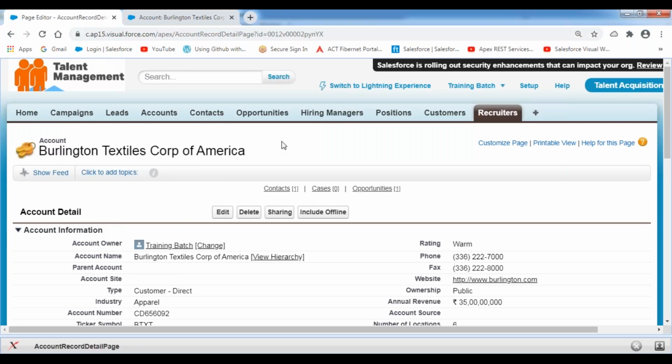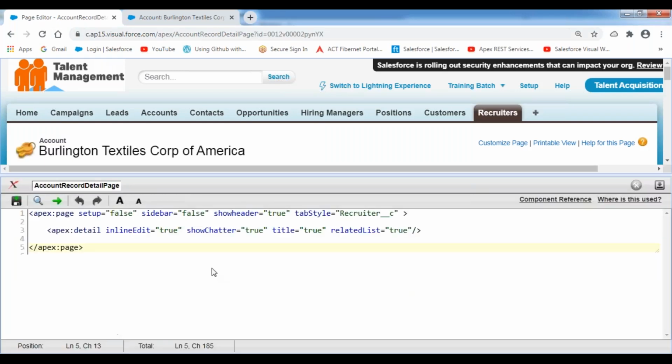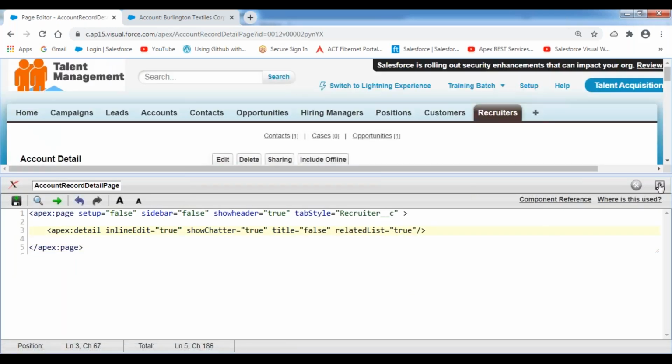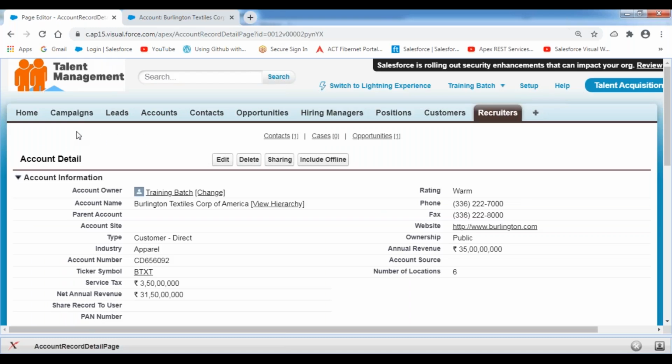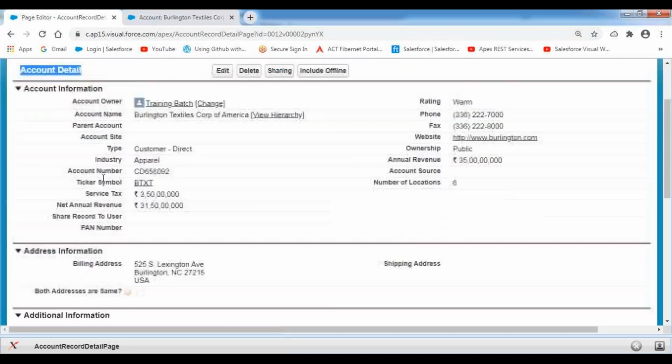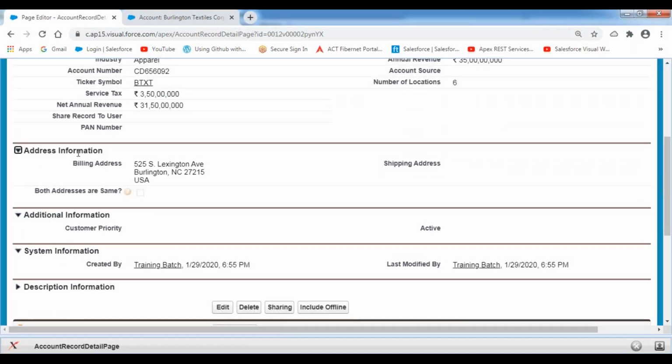Suppose you don't want to show the title, then we can specify title equals false, and the title will not be visible. It will display the detailed information of the account record, and the sections will be visible.